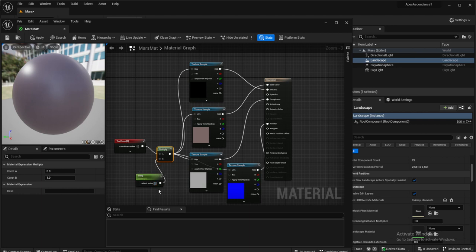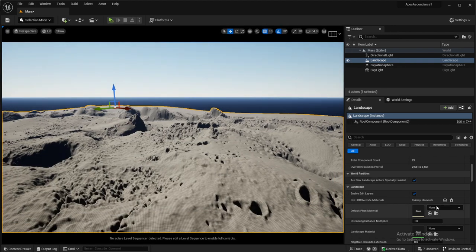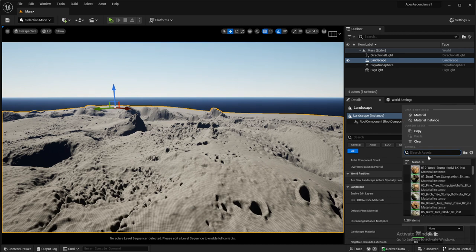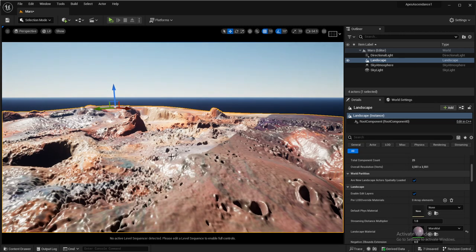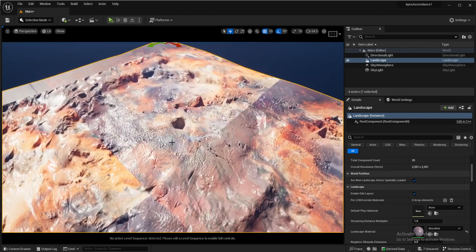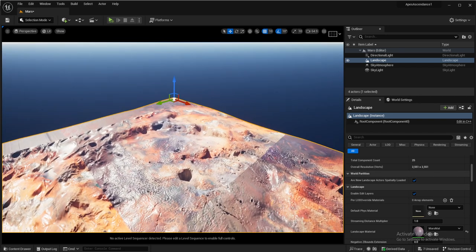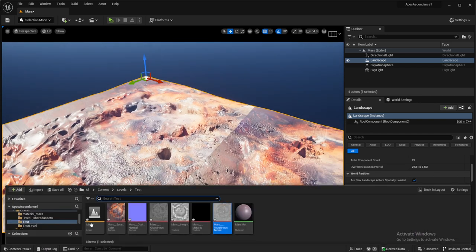Tweak the tiling value to adjust the base color layer to the material. Save with Ctrl+S and then apply. Now close the material. Assign the material that we named Mars Mat to the landscape material. As we see, the material color is repeating. The idea is to create a material from our Substance as a layer and draw above and blend to get pro results. Let's adjust the tiling value.